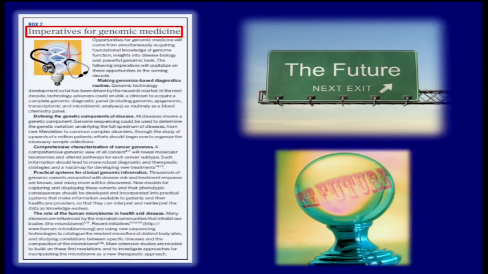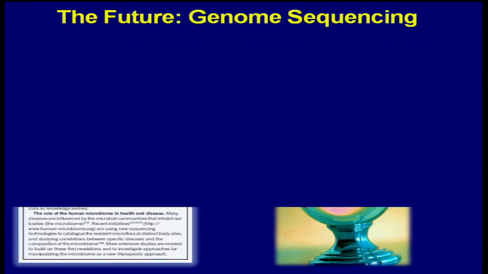But specifically, what I am imagining many of you are interested in, certainly NHGRI is very interested in, is actually applying this and thinking about opportunities for the future. We talk about this actually in the strategic plan in a little text box, which we called Imperatives for Genomic Medicine. Because in this particular box, in the examples we gave, we really predicted what we think was some of the earliest fruits of genome sequencing and genomic medicine in the future, some of the lowest hanging fruit, if you will. And I suspect that some of you are very much involved and very much interested in some of these same areas. What are some of these areas that I know you're going to hear about today in some of the talks, and I suspect many of you are working on as well?